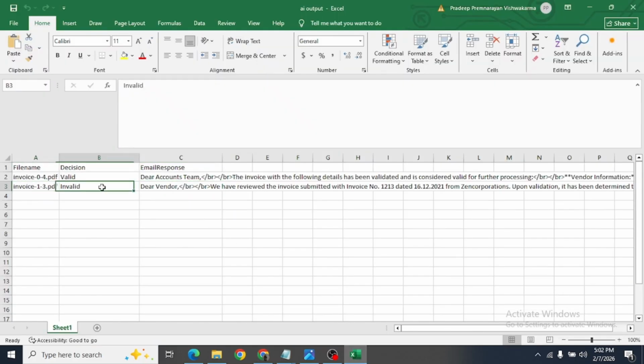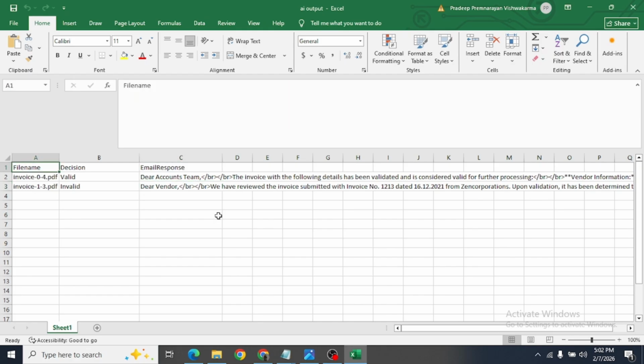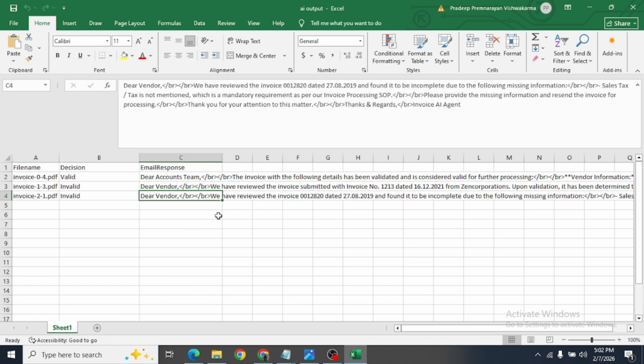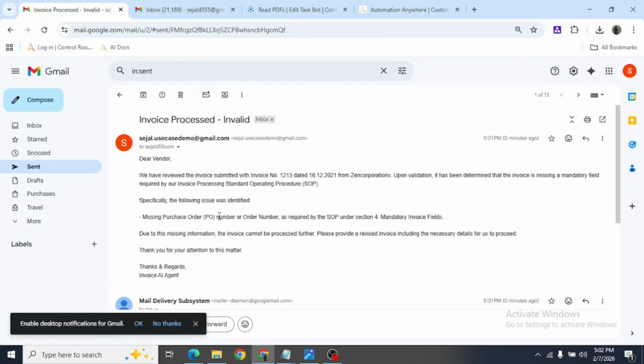And this has also been appended into the file. Now it is going for the third one, and it has added the data. And also the fourth one.